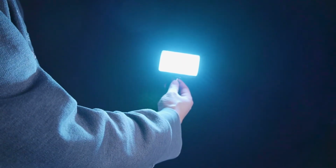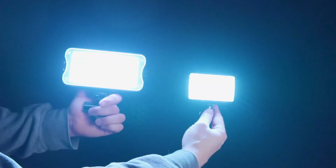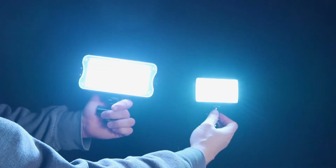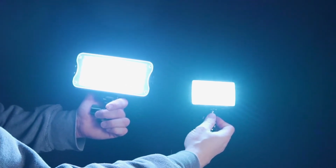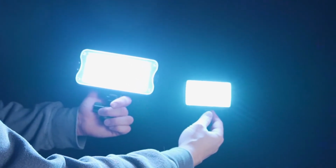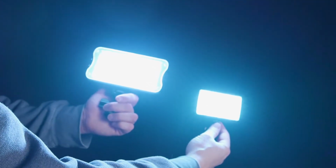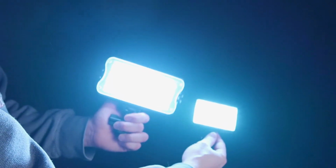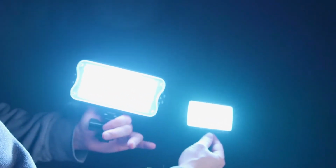Viltrox, Falcon Eye. I'm going to hold them side by side and let's see which one looks brighter. That's hard to tell. I think the Viltrox is definitely giving off more brightness. It does have more bulbs in it, so it would make sense that it's brighter. But let's move on. With these two lights being the same price point, I think you're getting more brightness for your buck with the Viltrox. Again, it's a little bit bigger of a light, still portable, but a little bit bigger.